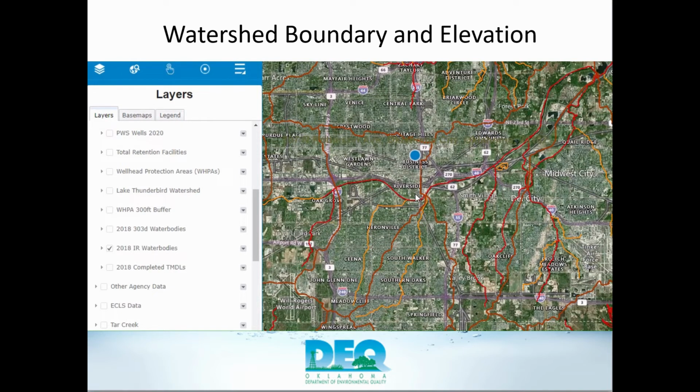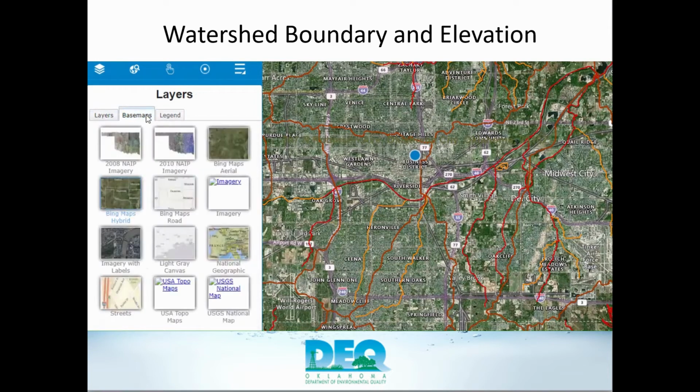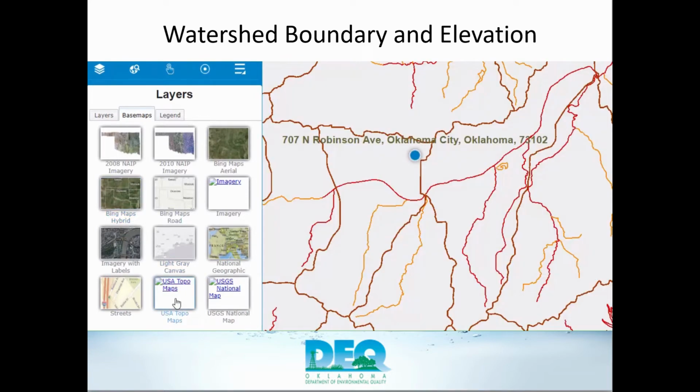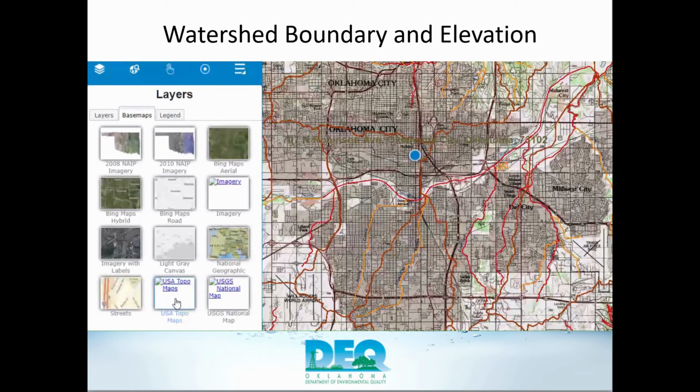If it is still unclear to which waterbody your project site will drain, or if you'd like to determine which direction your stream segment will flow, you can use the topographic map to decide. Go to the second gray tab labeled Base Maps. Scroll down to the USA topographic map. The topographic map with elevations should have appeared. You will need to zoom into your project site.